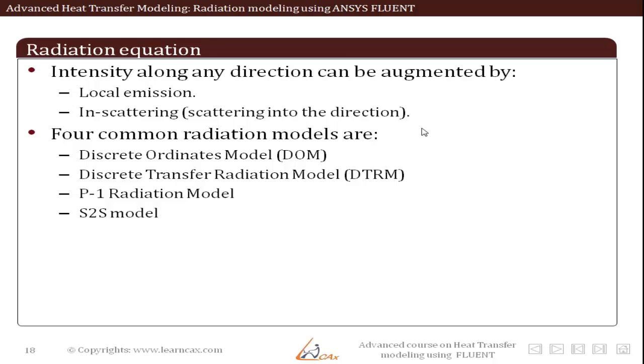So fundamentally, based on this equation, there are 4 common radiation models which are used. There is the discrete ordinates model, the discrete transfer radiation model, the P1 model, and the S2S model. So we will see one by one all these 4 models and how to set them up in the Fluent software.